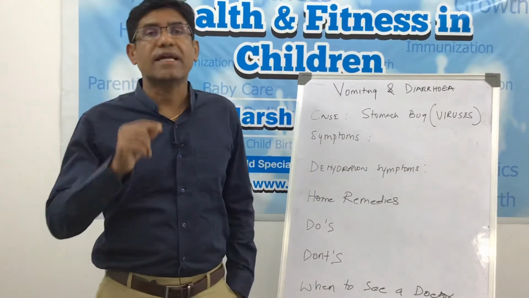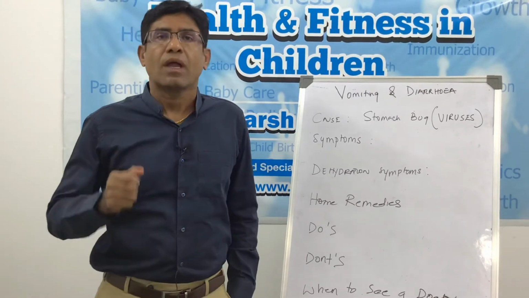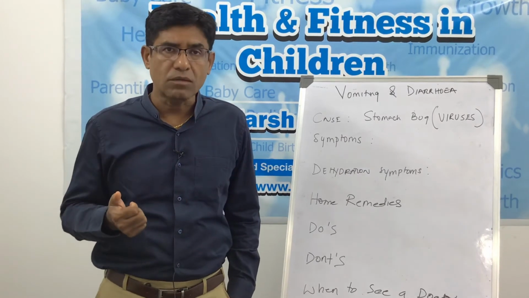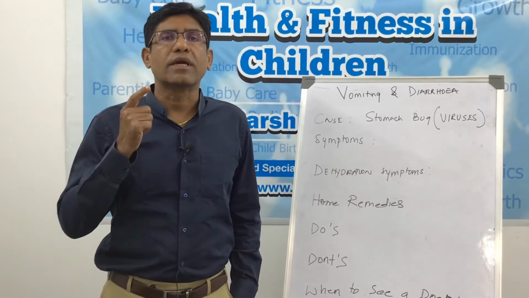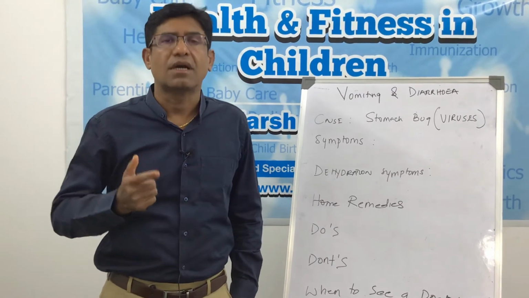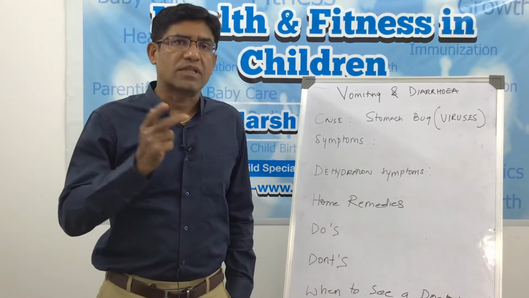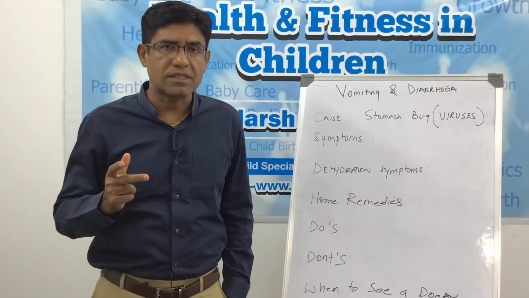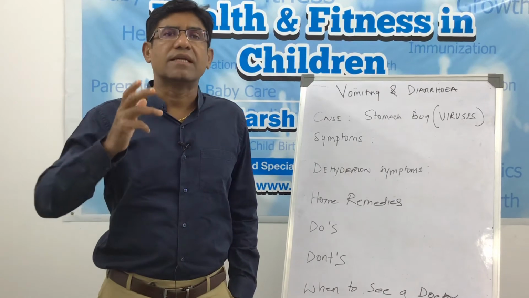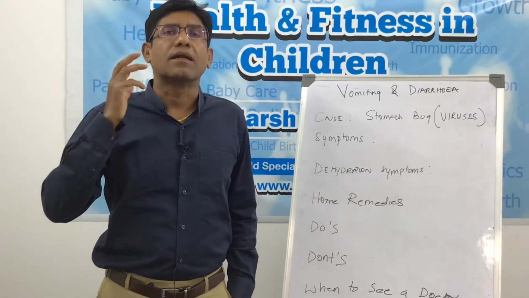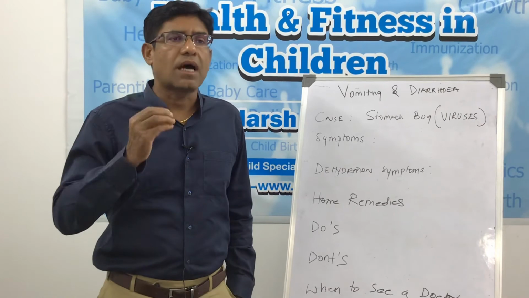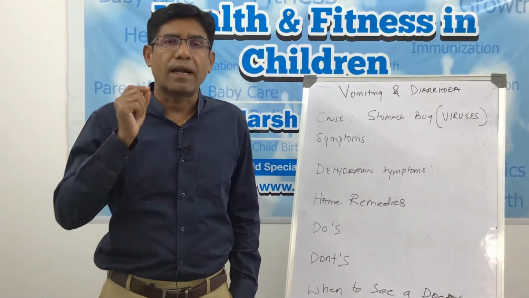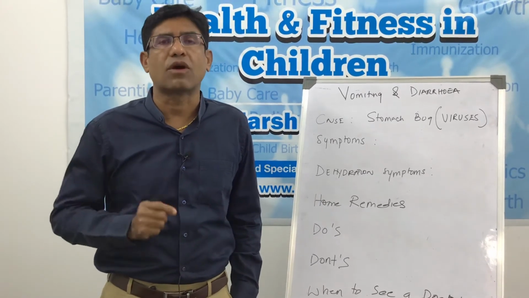When do we see a doctor in this illness? If the child's fever is above 102 and if the fever is not coming down, if the child is looking very tired or lethargic and not active, if the child is not passing urine for the last 6 to 12 hours, if the child is lying down on the bed and not responsive. So these are situations where the child could be considerably dehydrated and the parents should seek the help of the doctor immediately.